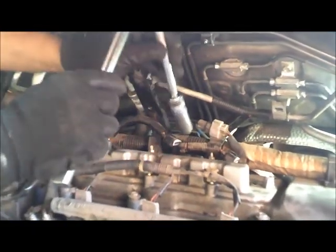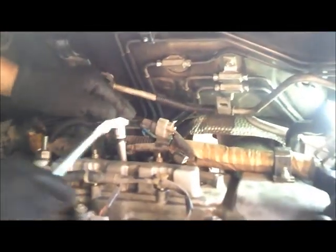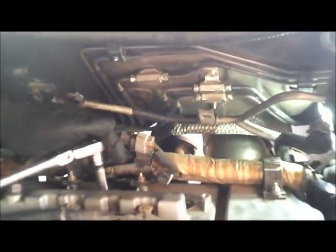Alright, I'm just gonna loosen them. That's pretty loose anyway. Yeah. Once you get the back part, everything else will be easy. Alright, I'm just gonna use the screwdriver.